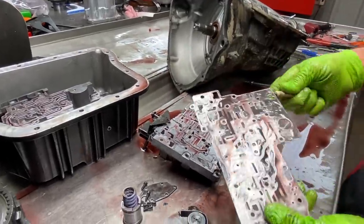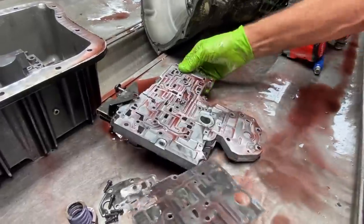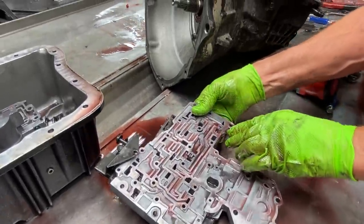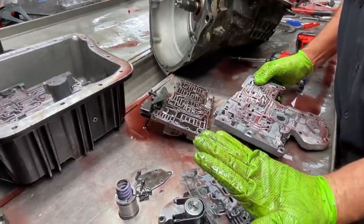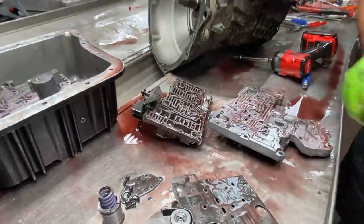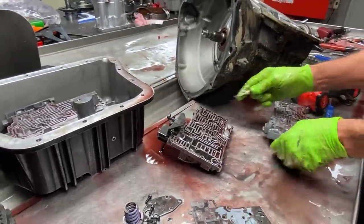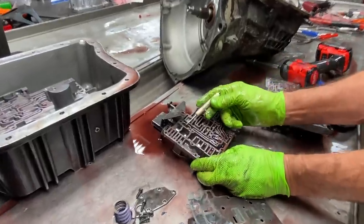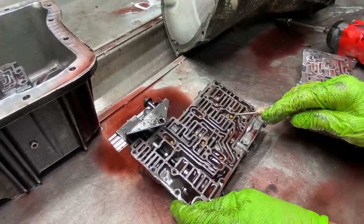Now, anytime you have a dual hole like this, a trough, you always want to think for the check ball here. Never leave it out. Just a little bitty thing. Where is it? There, oh, there it is. Okay, a little bitty. Put it over there in your comfort zone. And we have all of our check balls in the troughs. And then here for our TV ball and then our third accumulator ball.